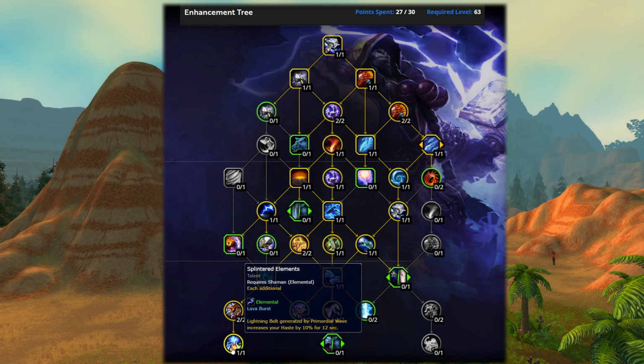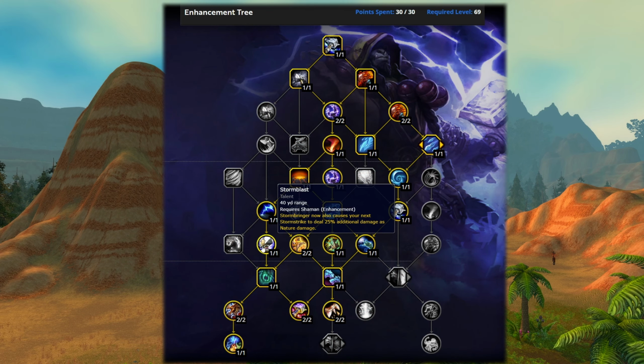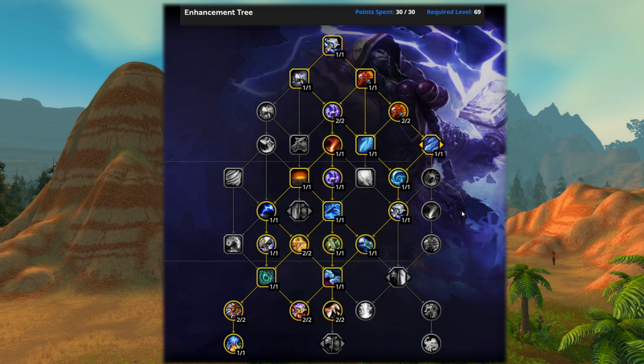With our last 3 points here, I like to go ahead and put 2 points into Elemental Assault. This is going to give us some additional Maelstrom Weapon generation, and it's also going to increase the damage of our Storm Strike. And then our final points can go into Storm Blast. This is going to cause our Stormbringer to cause our next Storm Strike to deal an additional 25% of its damage as nature damage. And I think this rounds off a fairly good leveling tree that's going to have a balance between some AoE and some single target damage.